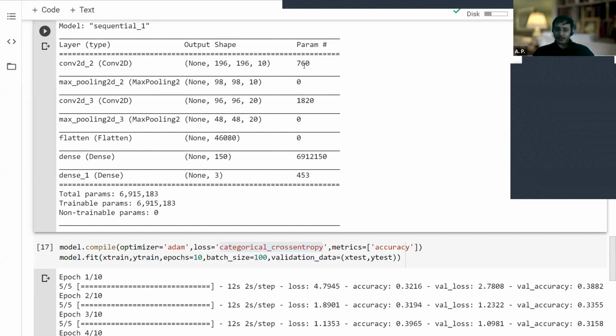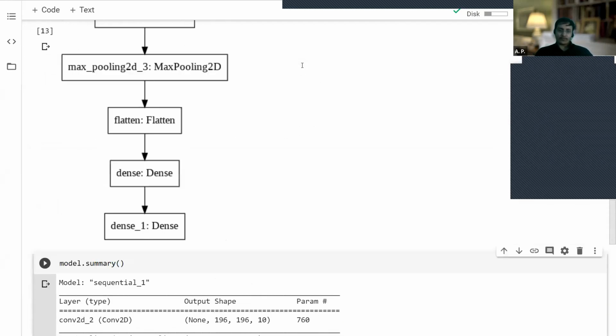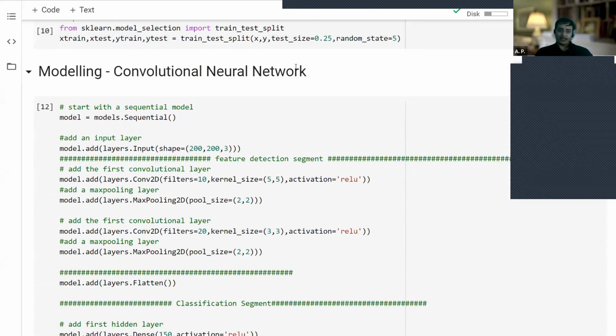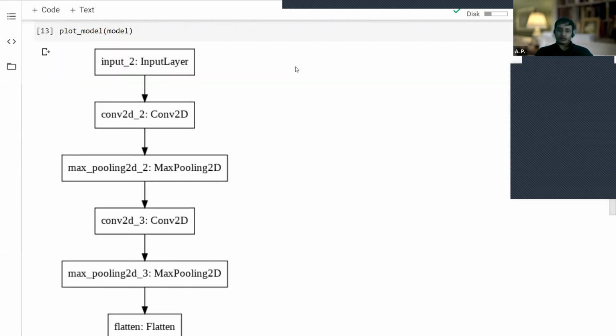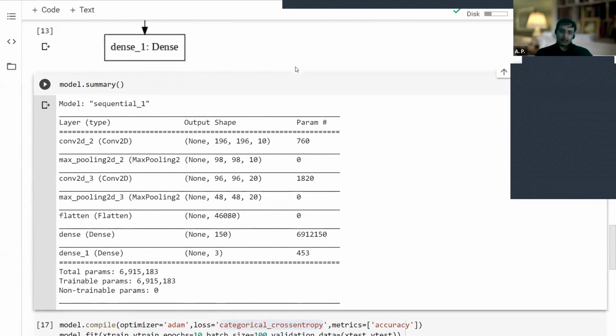So 5 by 5 is 25, and 10 is 250, and then why is it actually getting 760? It should not be, according to the mathematical calculation over here. Did we use 10 kernels of shape 5 by 5? So 5 5s are 25 kernel size, and that's going to be 250. So it's going to be 250 and 260 technically, all right? And it's getting 760, which is where I need to check why that is happening.